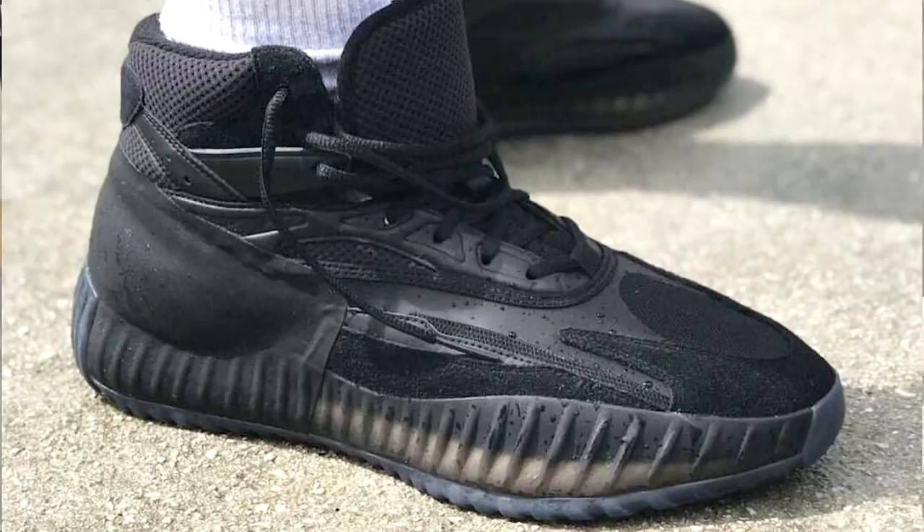It's a Yeezy, so they're probably gonna be nice — premium materials. The toe actually looks exactly like the Wave Runner, I feel like that's where they got it from. But overall, I feel like it might perform well. If the traction is good and the caging on the midsole — the plastic rib part comes up a lot — that's probably going to cage you in for better lateral containment. Hopefully the boost is nice. Materials don't seem too bad. If it's thin enough and soft but supported, I'm not going to be mad at it. If all those things are good, then this is going to be a good performer, but I still do not like how it looks too much.